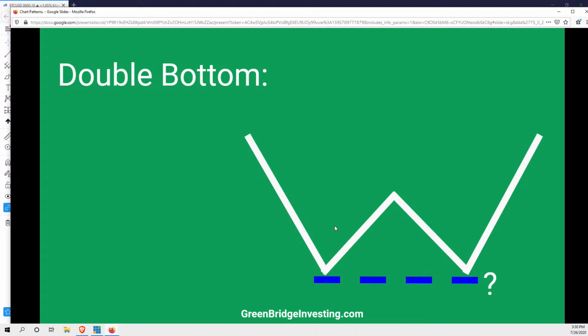These, by the way, Elliott wave basically took these chart patterns and kind of evolved them further. Right? I mean, that's Elliott wave. You're looking at motive waves. You're looking at corrective waves. And instead of looking at just one pattern, it's more of a complex series of patterns, right? With a little bit more meaning.